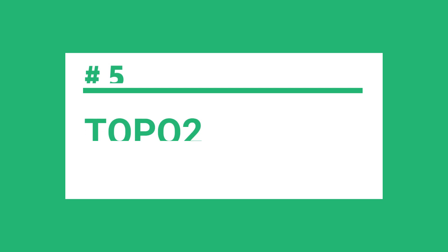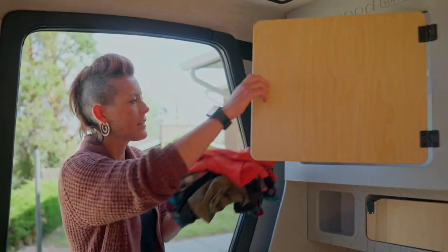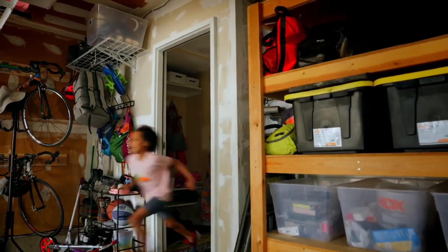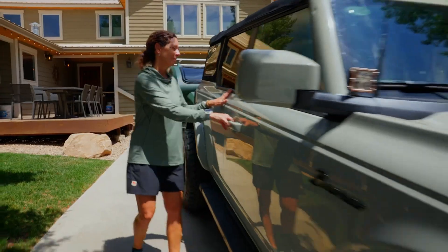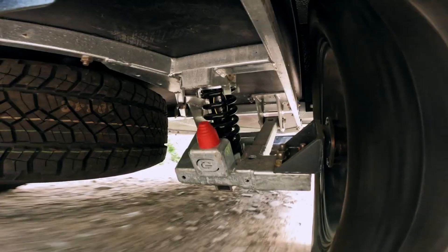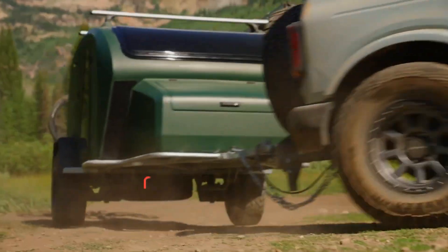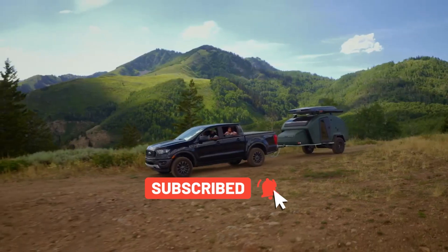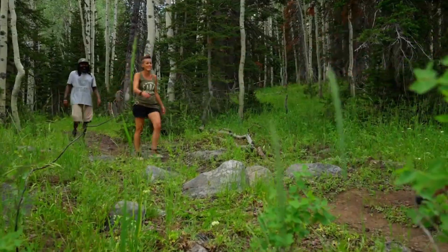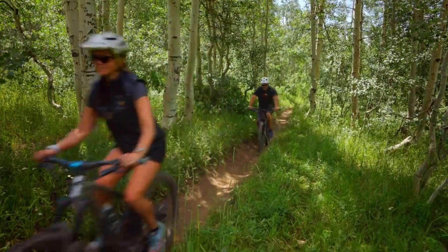The fifth camper on the list is the Toppo 2 Teardrop Trailer. The Toppo 2 by Escapade is a premium off-road camping trailer built to last. It features a single-piece structural composite body that provides a superior strength-to-weight ratio, making it one of the toughest campers on the market. The roofline of the Toppo 2 will never leak, ensuring you stay dry even during the heaviest rains. Inside the cabin, you'll find a sleeping area with a true queen-sized 6-inch memory foam mattress. The camper also features a kitchen area with a sink, stove, and refrigerator. One of the standout features is its proprietary shock and spring freeride suspension system, designed to handle the toughest terrain.